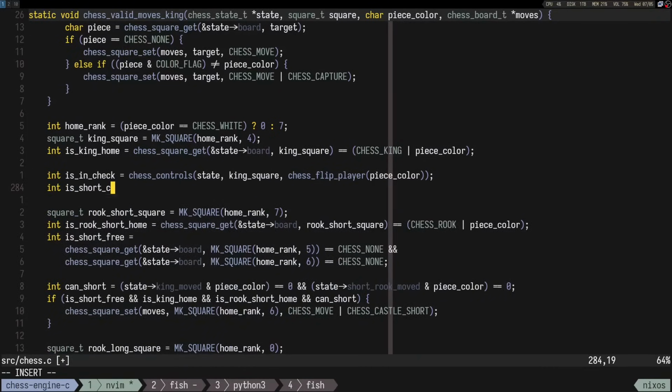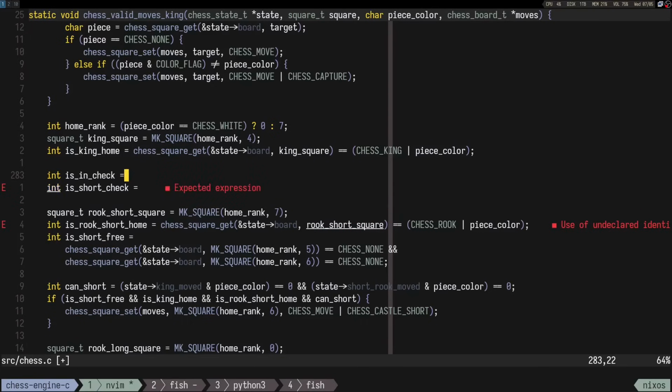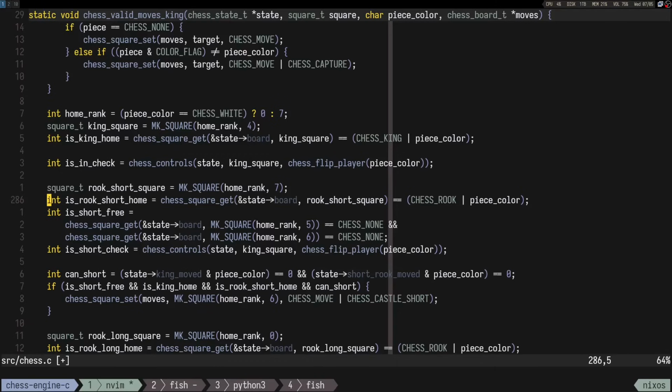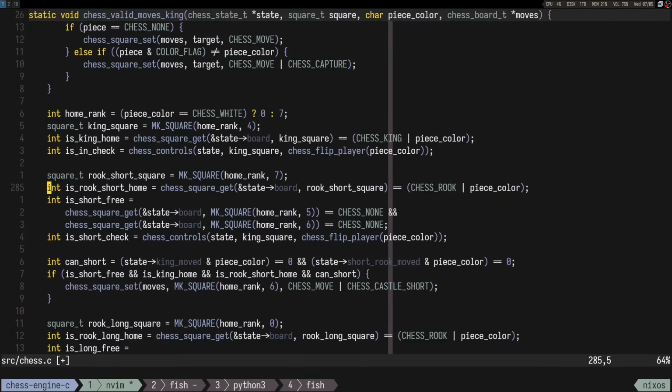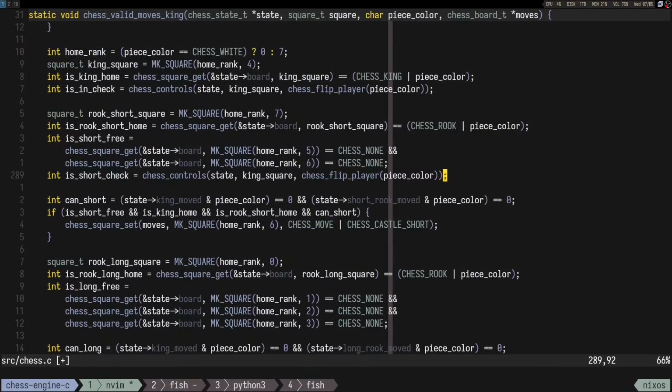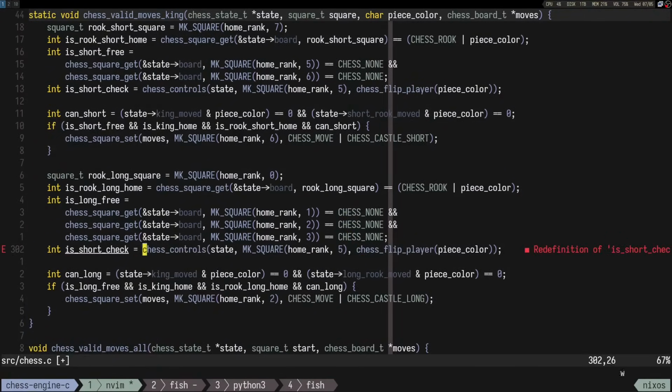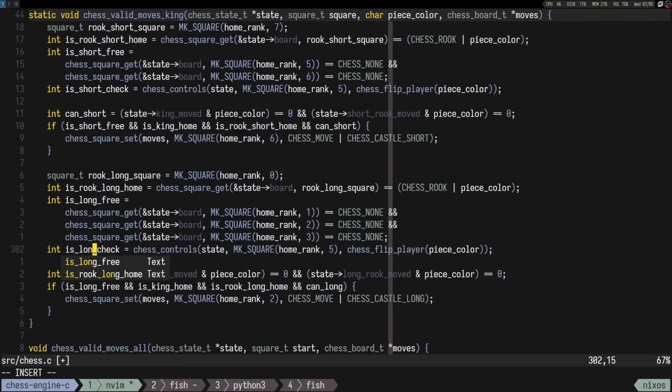is_short_check should be something like, so is short free and stuff. The square that I'm interested in is the fifth square. That's when short is in check, and when long is in check, it's the third one.